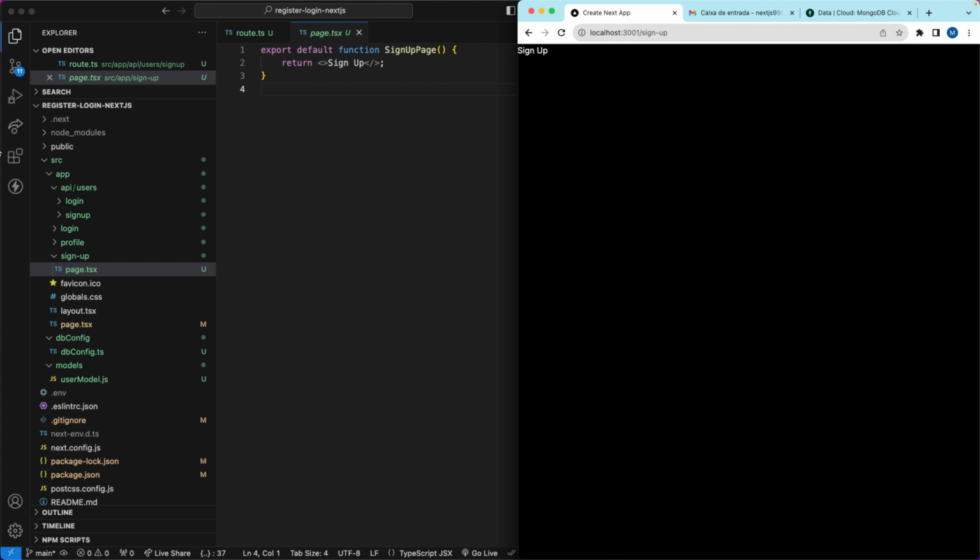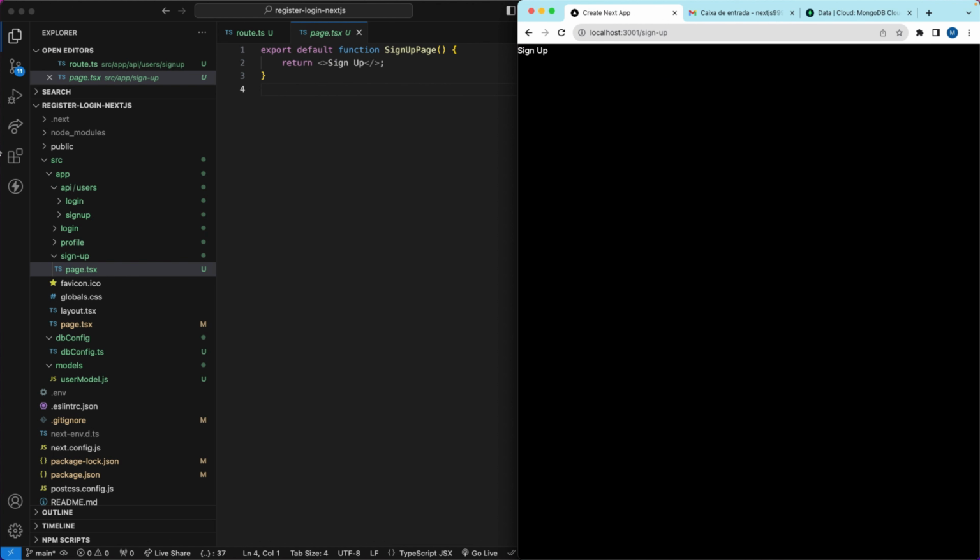So now I also know that if I have a sign up, let me see if I'm in the correct file. Yeah, source app sign up, I'm in the correct file. So if I have the user, I need to have the UI for the user to register, and if this goes all good and successfully, I need to use router from Next Navigation to redirect the user to the login page where the user can log in. We need to do a lot of stuff.